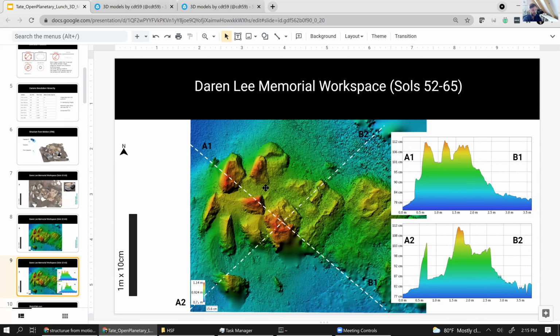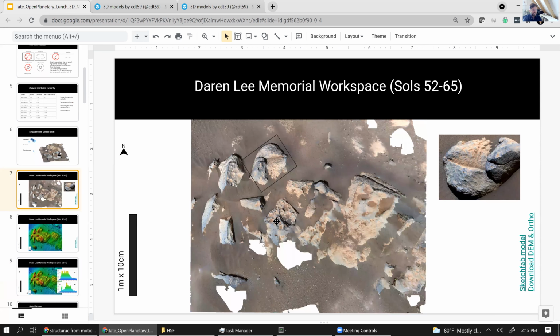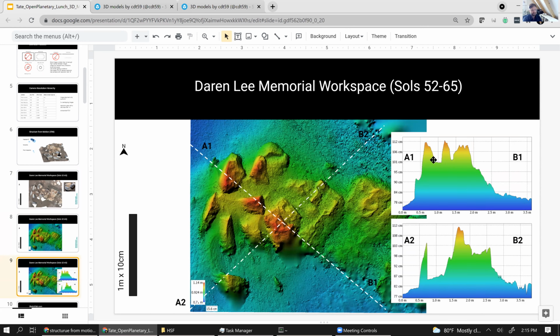You can take the cross sections of the terrain. Say you're looking at the rocks and the height of the sand that surrounds them. You could see from this that these are the rocks, right here, here, and here, and the level of the sand kind of follows them.